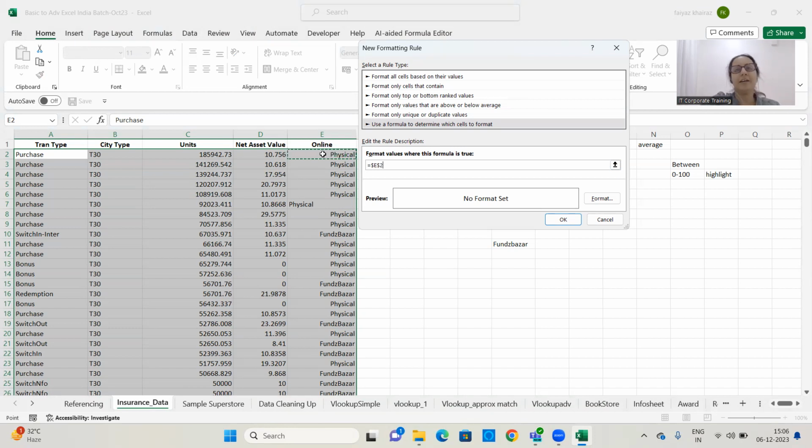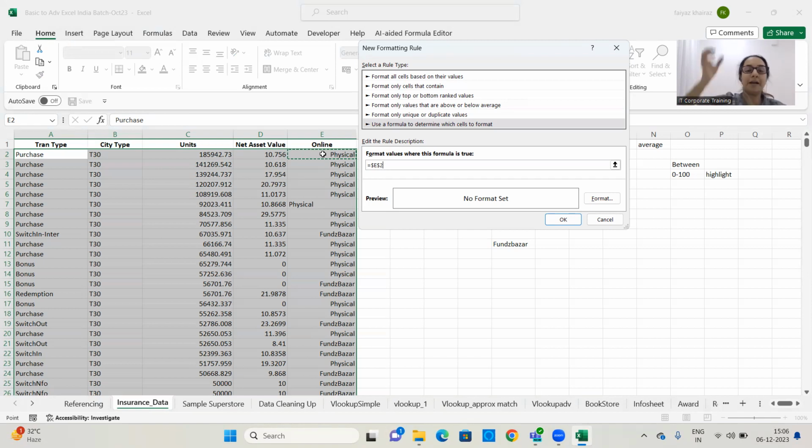But if you see, yesterday when we did absolute cell referencing, we said that when we use dollar before the column and a dollar before the row, the whole cell gets locked. Here, I want the column to be constant. So it should only look at online column. But it should change the row entries so that it can look through my entire data, which is spread across so many rows. Okay. And wherever it fulfills the condition, the highlight should come. So I want the column to be constant, but I would like the row entries to change.